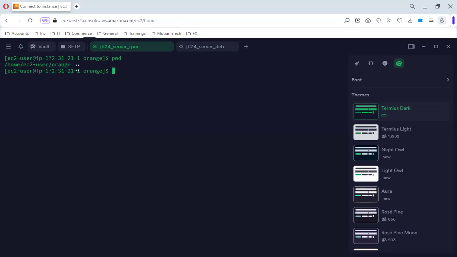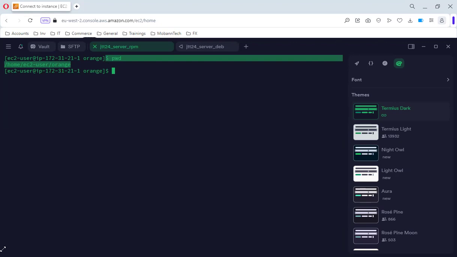So from your screen now, the parent folder to the orange folder is what? Did you get the question? Please come again. From what you're seeing on your screen, what's the parent folder to this orange folder? You're trying to think about it. Can it be that simple? Yes, it is that simple. See what is on your mind.